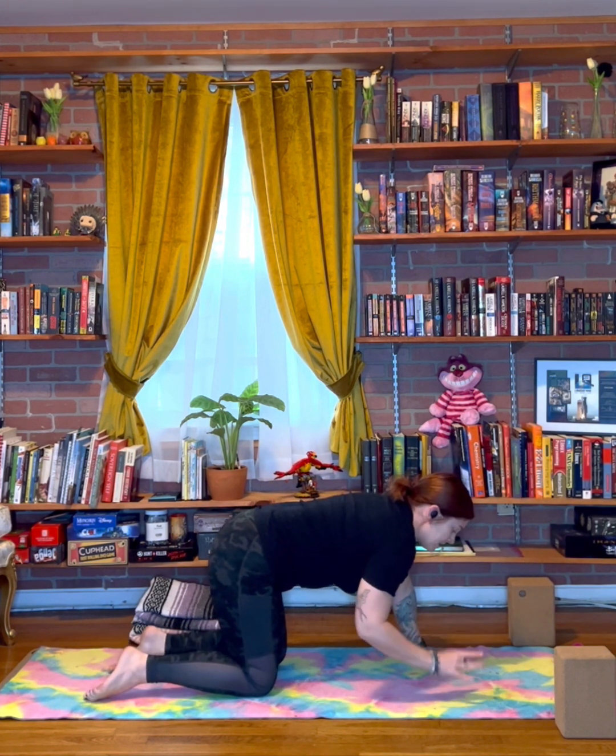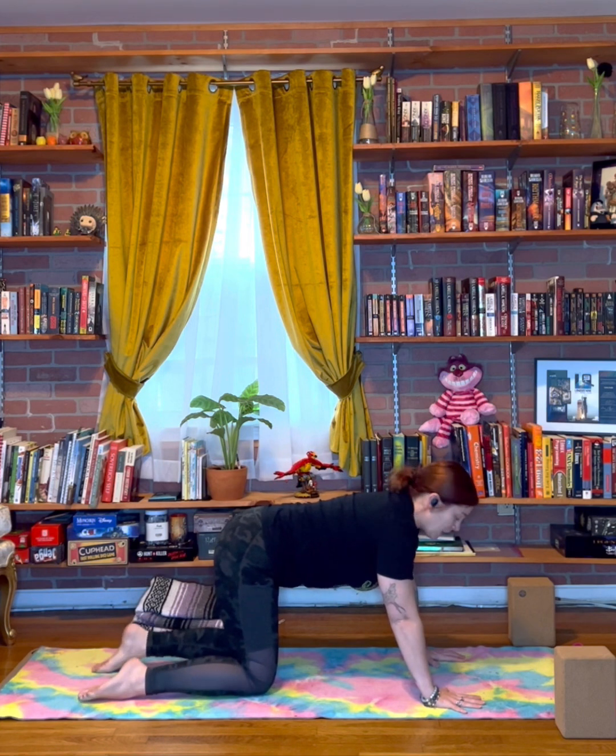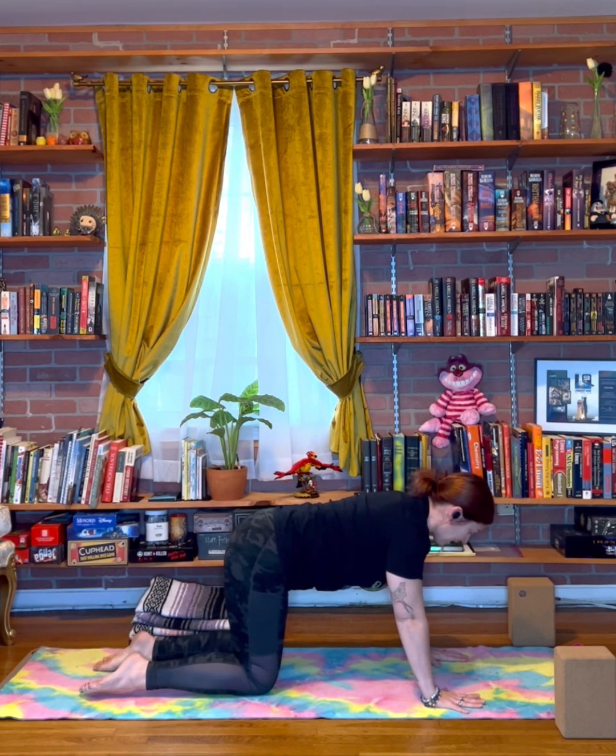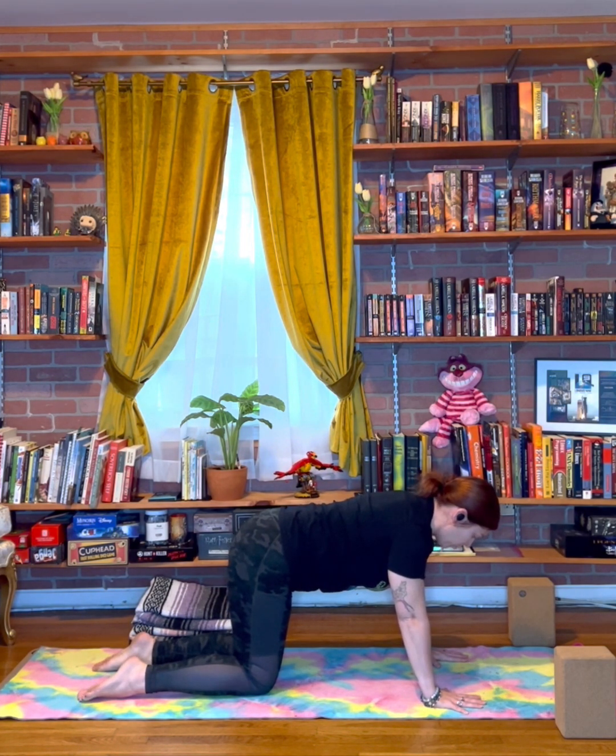Fingers fanned out nice and wide. We're gonna take our cat-cow super slow today. So before we get into our cat-cow, I want you to press down into the hands, the whole of the hand, so the weight is evenly distributed between both sides, the center, the fingers are activated, the fingertips are activated, and start to allow that activation to draw up into the forearm. So a slight activation of everything here.